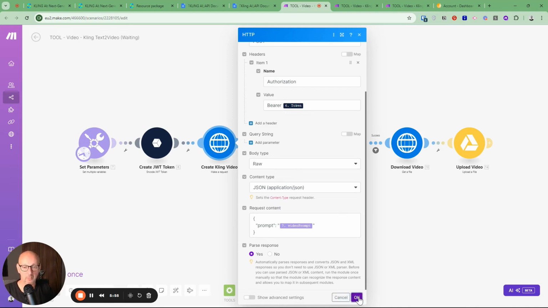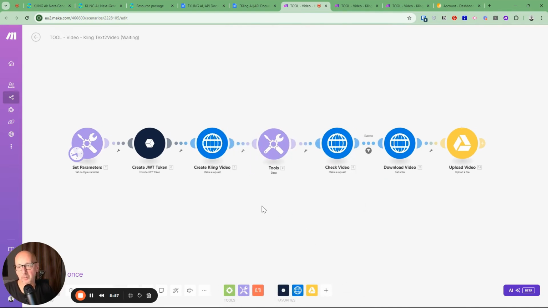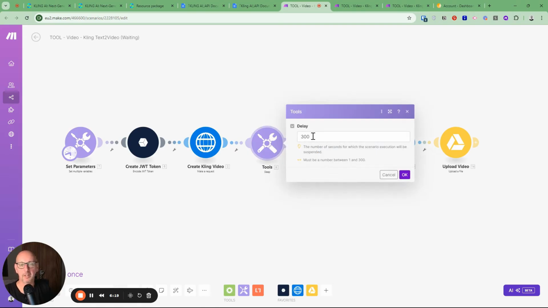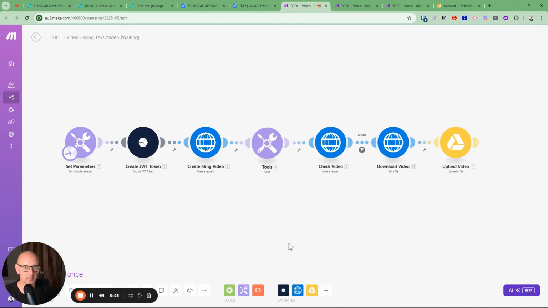So, when I run this now, we encounter a very specific problem here, which often occurs with these kinds of generators. That's why this version of the scenario isn't really the one I like, and it's also not the one I would normally use, because I've now added a sleep module here. But I don't know when the video is actually finished generating. Even though I've entered 5 minutes here, so 300 seconds, it could happen that if the video takes 6 minutes to generate, then nothing happens at the end here, or maybe even an error occurs. But so be it. Let's just go ahead and continue.